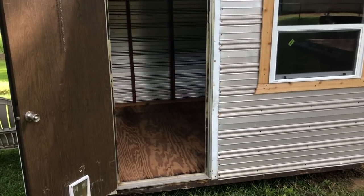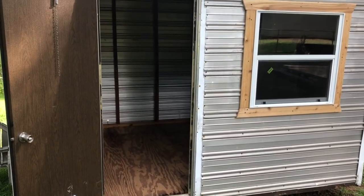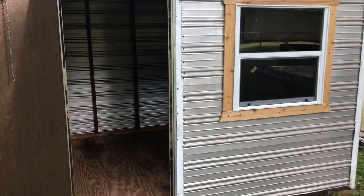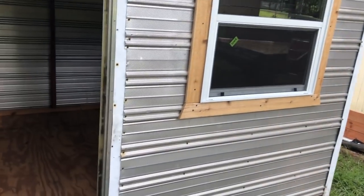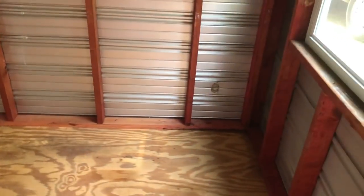Well, as you probably have guessed by now, I'm keeping the shed. So, I'm going to build some shelves in it for gas. I've got some cheap OSB and some 2x4s. And I'm going to make two shelves the length of the building here. One about here and one about here. And I may go this way with it.